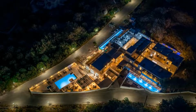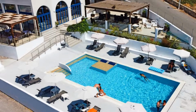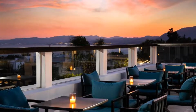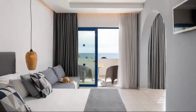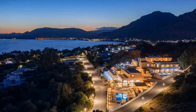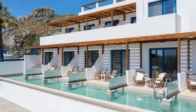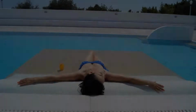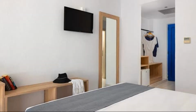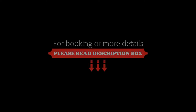The location of the hotel is good and guests love walking around the neighborhood. There are 10 types of rooms available on booking.com. You can book online and enjoy it. You can see more than 100 reviews of this hotel on booking.com. Its review rating is 8.0, which is very good.